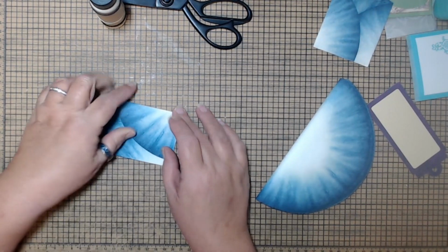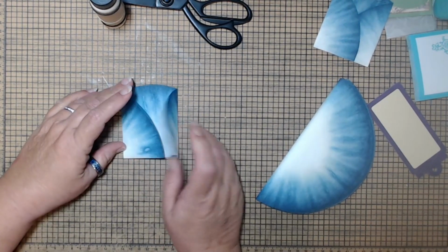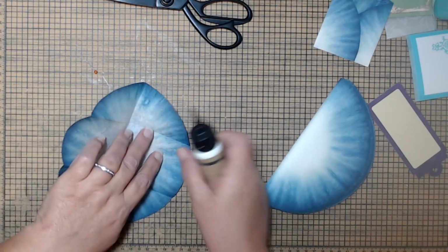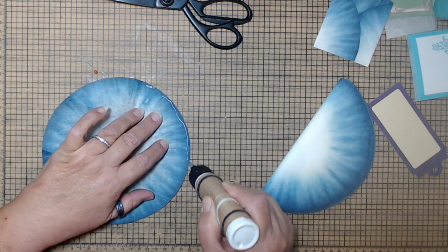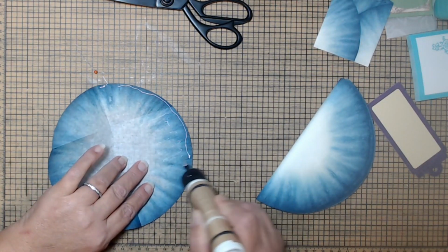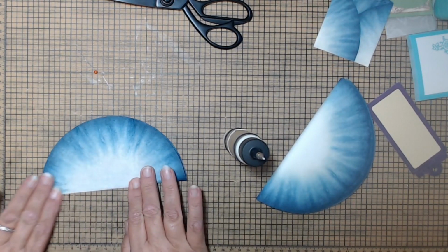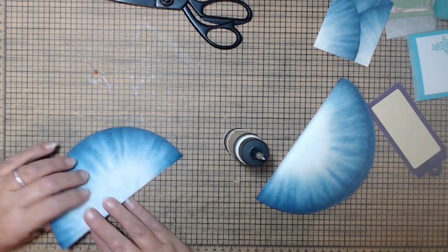Make it as wide as we want. This one is about 2.5 inches, give or take. Then I'm going to open this up, take my glue, and I'm going to glue this side up to this side fold, okay? And I'm going to put it back down. All right, so this is the side we glued.